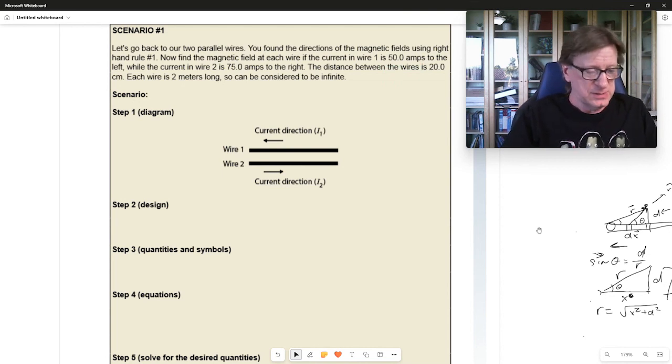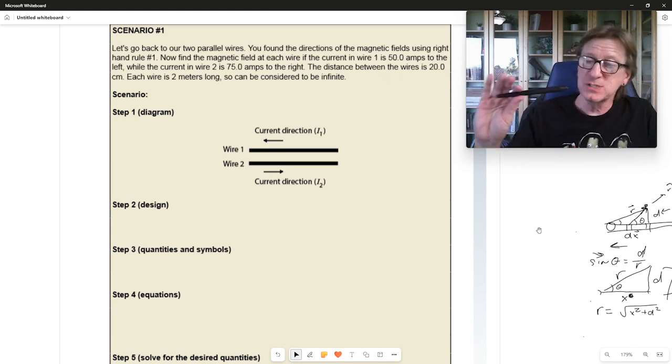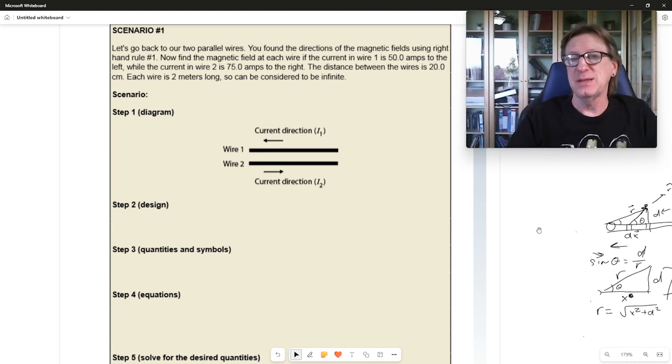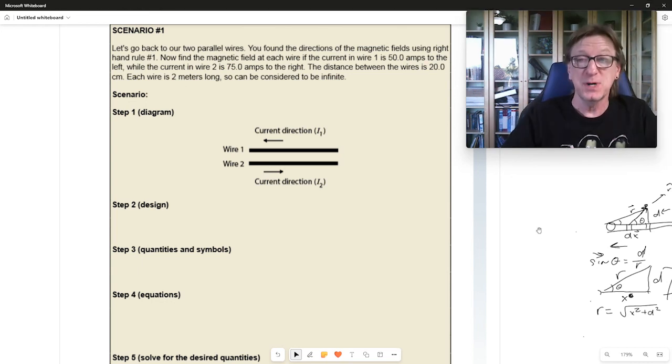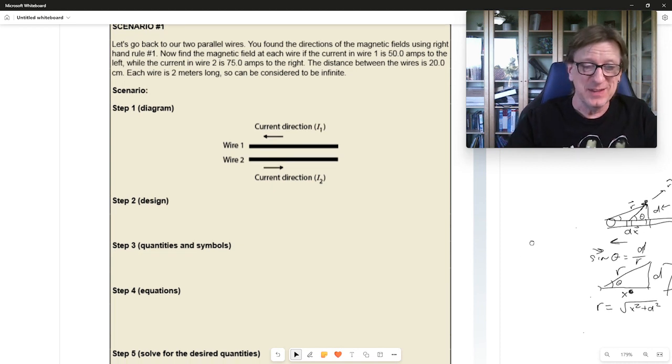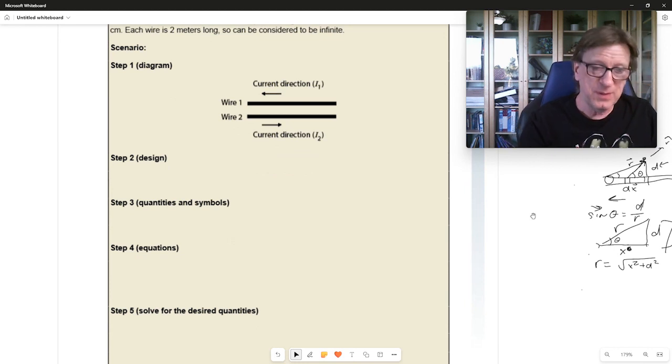This would be a good time for you to pause the video and work through it completely, and then see if you get the same result that I get when we do this. Pause the video, work out all the steps, and go from there. All right, hopefully you got it, because you're going to have to do it when it comes time for the exam. So may as well get the practice now, right?